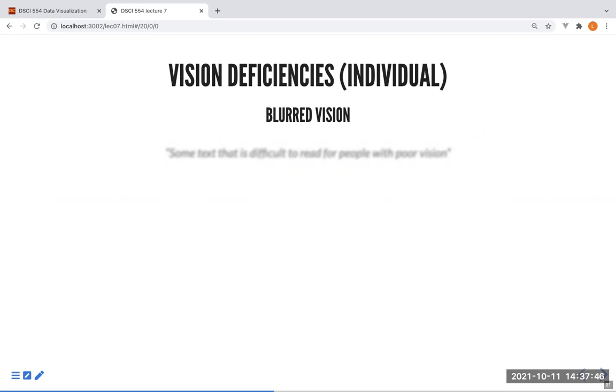A lot of times you put a lot of textual information in your graphics, or you use marks that are small. In both cases, if people have blurred vision, then this is what is going to happen to them, right?